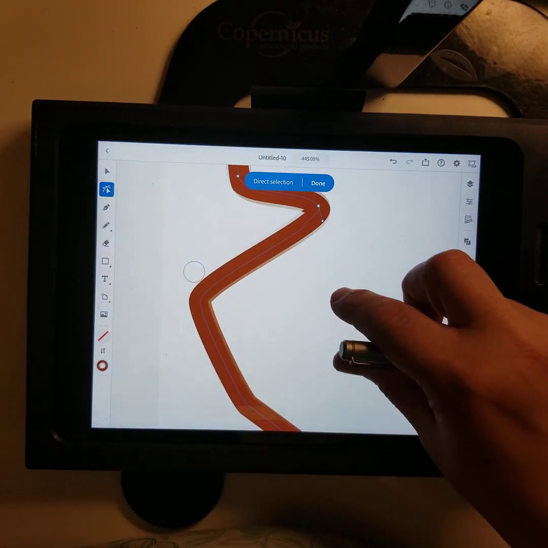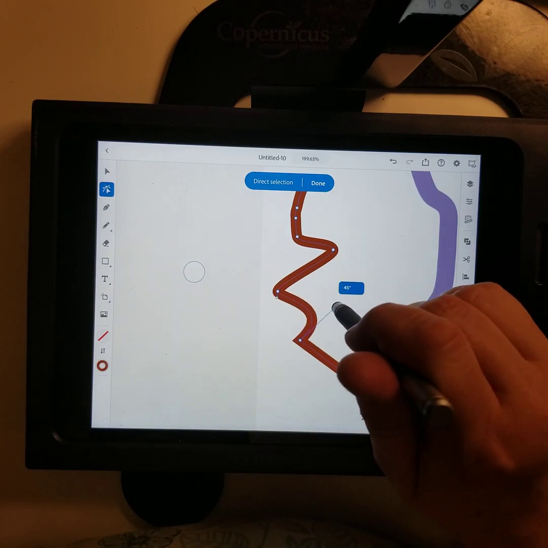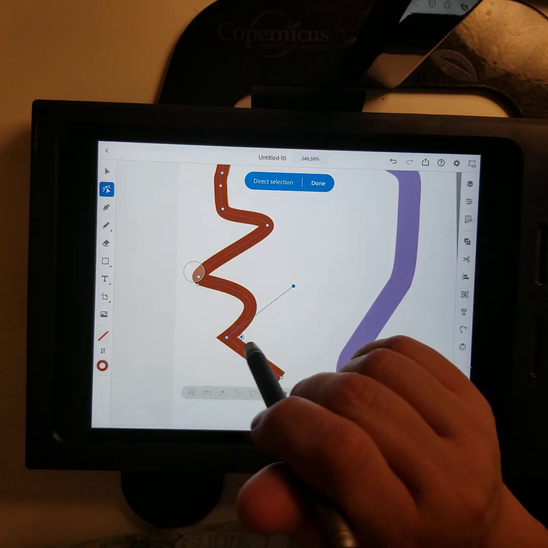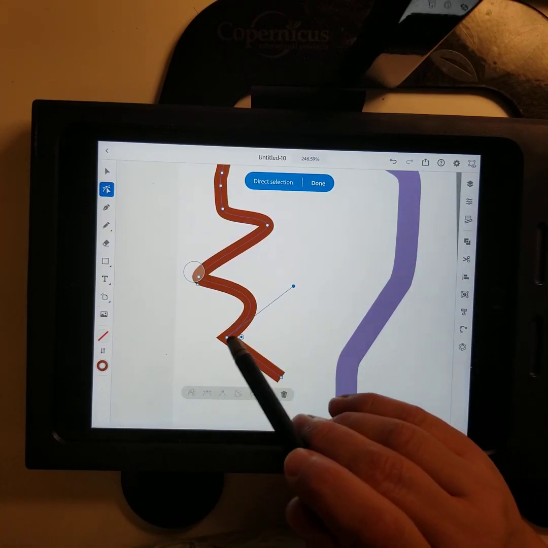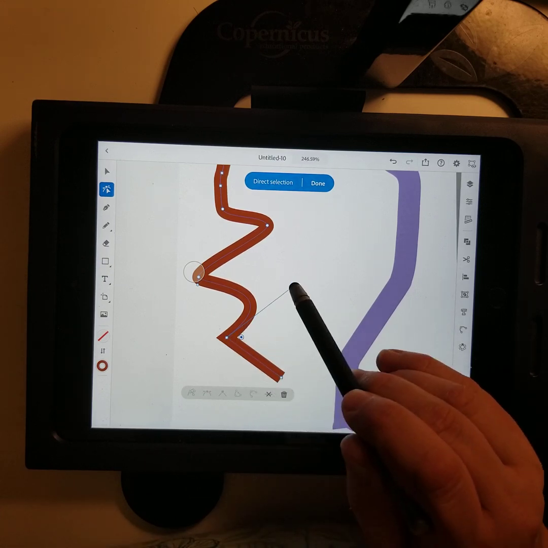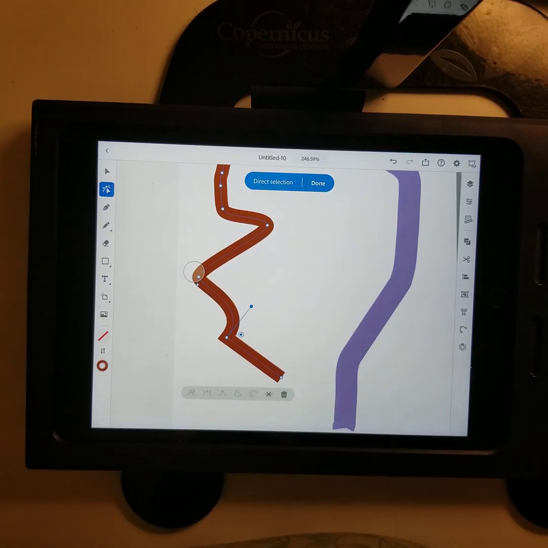And this is the kind of thing where the more you do it, the more used to this you're going to get. And again, weird stuff that's happening here, like why is this one doing this weird thing down here? I will explain that later, but just to go over it, there's only a handle on one side, so the curve is only being controlled by a handle on one side. There's no handle on the other side, so there's no curve. I will explain this later.